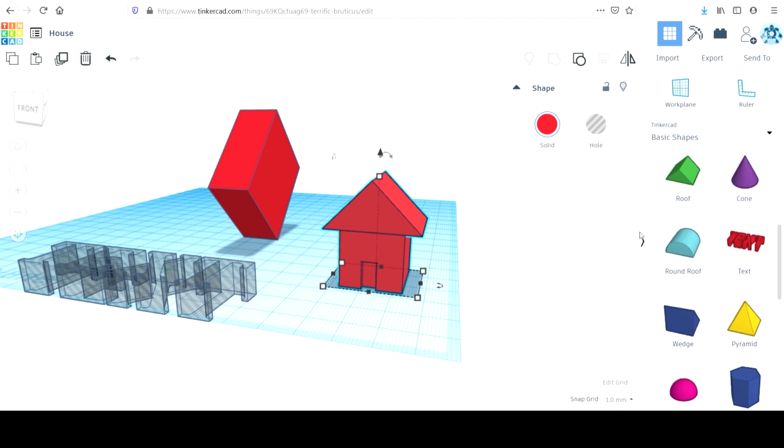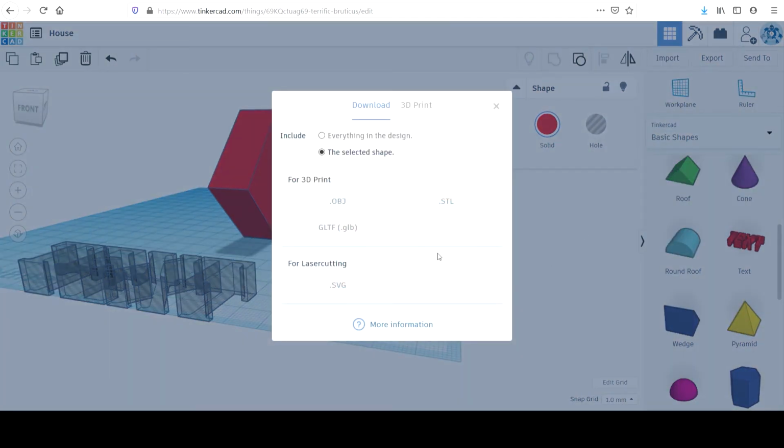After that, you'll go over to the right and you'll click on export. Whenever you click export, you'll see there's a menu that pops up. You can click OBJ, STL, or GLTF. I'm not sure what GLTF is, but OBJ is kind of a general standard 3D model file. If you're not going to 3D print it, it's okay to download it as an OBJ. It's a pretty standard file format. But for 3D printing, we always do STL.